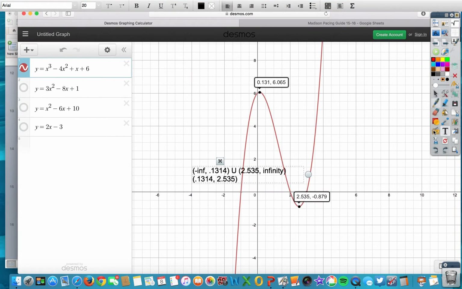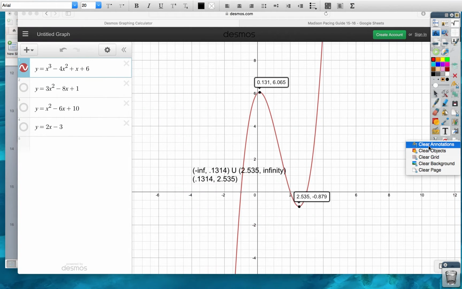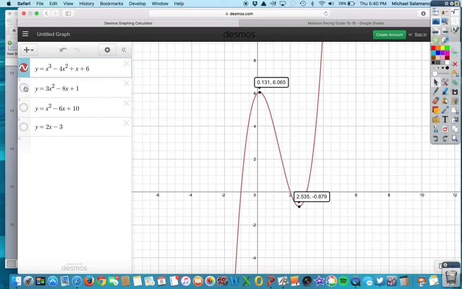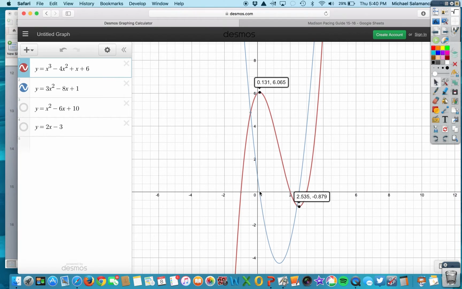So I promised that we'd look at the graphs. Wrong button. So let's take a look at the graphs again. Notice I've pointed at 0.131 and 2.535. If I graph its derivative, this is what it would look like. So notice the blue line. Now remember at 0.131 on the red line, the original graph, if I look at the blue line, its derivative at 0.131, you'll notice that it's equal to 0. So if we take a look at a critical point and then we start graphing its derivative, that's what we want to look at first.